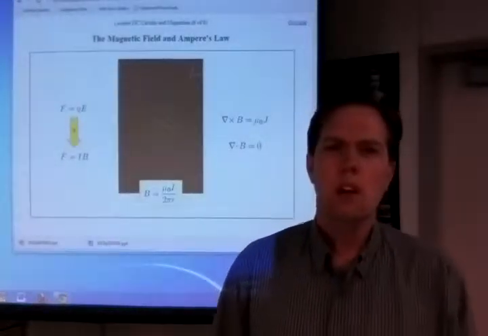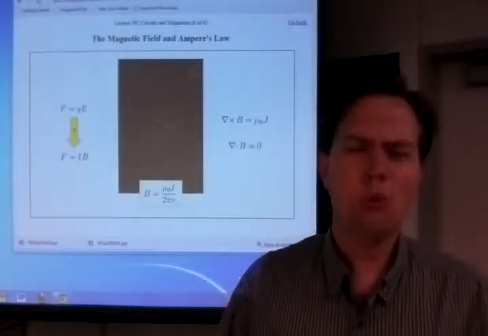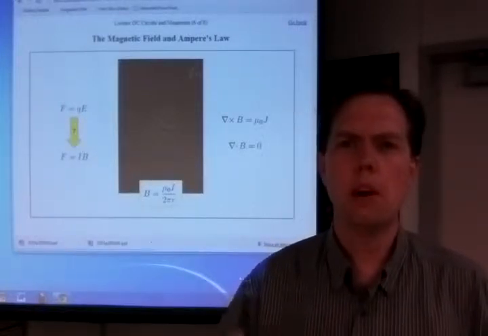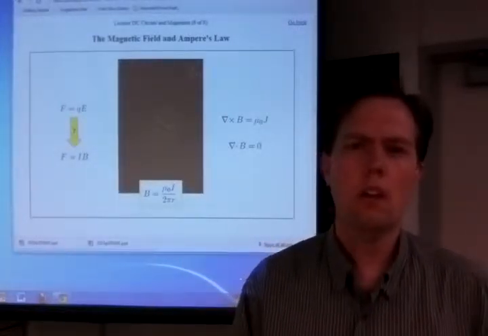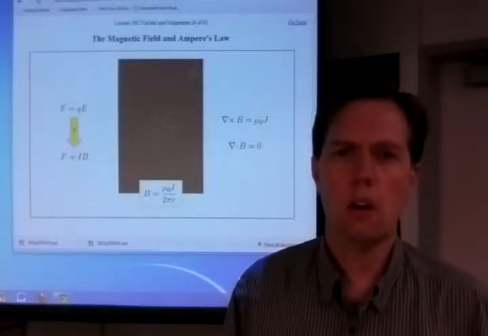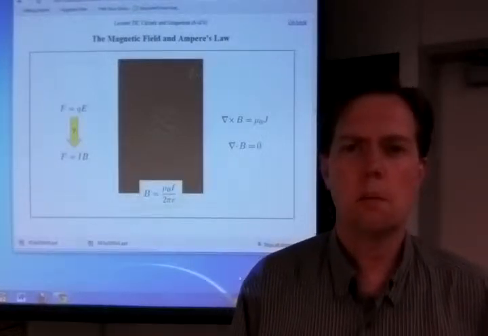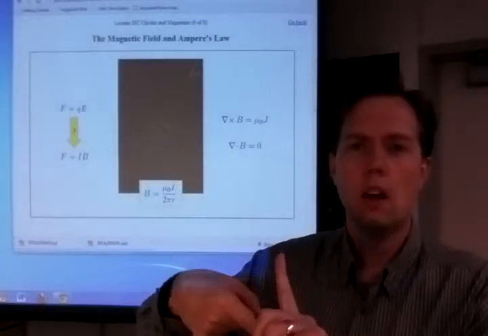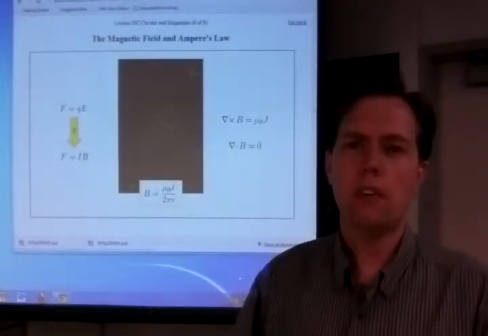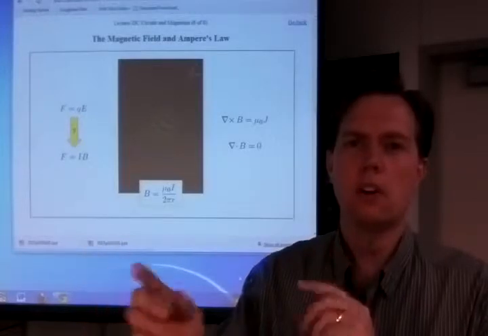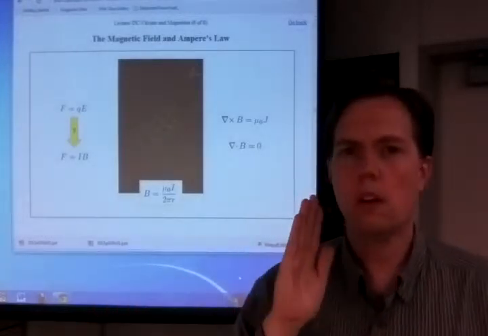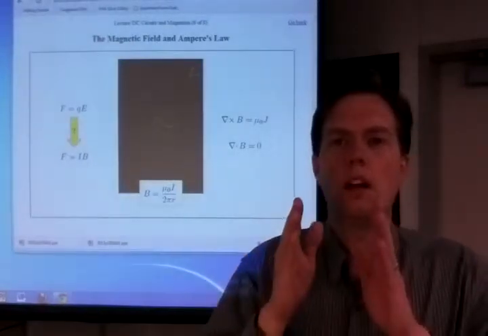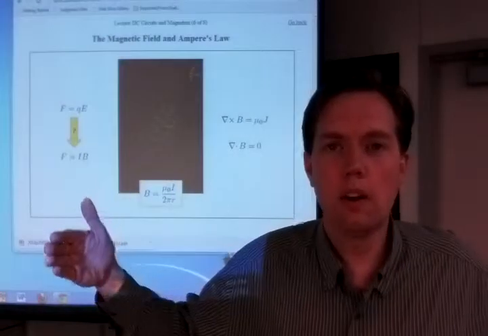Hi everyone. So we have a rough analogy between Coulomb's law and parallel lines of current. One other thing I didn't mention in the last video is that this magnetic force actually depends on the orientation of the wires. So if I have anti-parallel lines of current, if I've got one line going this direction, one line going this direction, the lines of current will repel one another.